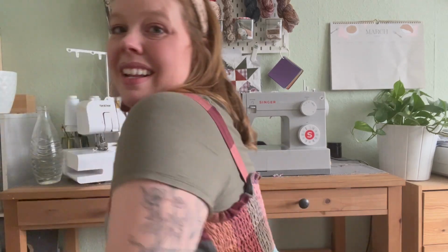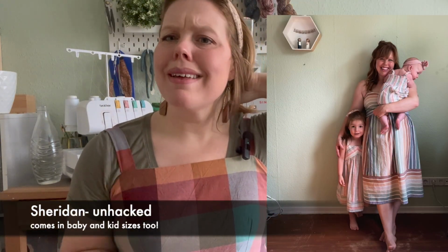And then my new dress is a Styla Sheridan dress, but it is very hacked. I will post some pictures of the original pattern as well as how I hacked it off to the side. But it is a spaghetti strap or a thick strap, I guess, and it has a straight square neckline. What I like about this bodice is it has a relatively high neckline, but then it comes down a little bit. It's not completely straight across, but it does allow for a high neckline, and then it comes down along the arms. It also included bust darts, which I wanted. The original pattern has a V, so the skirt comes up into a really nice, almost baby doll upside down V shape. But I evened out the bodice.